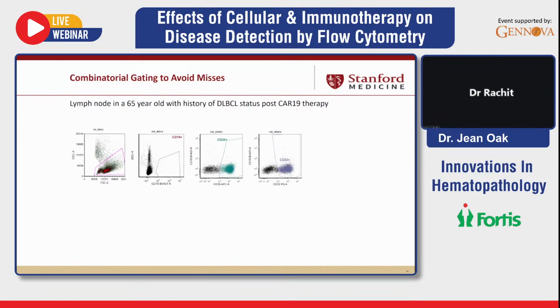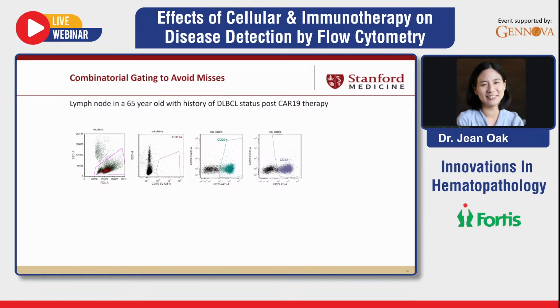So in addition to panel design, it's also important to design your analysis template to be a little more comprehensive, a little more forgiving, right? Usually and traditionally for B cells, you want to use CD19 to do your gating, but again, that becomes a problem when you lose CD19. Most of the patients who've lost CD19 usually retain at least one of the pan B cell antigens.